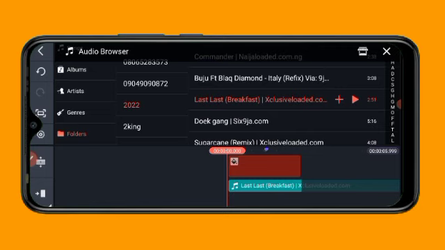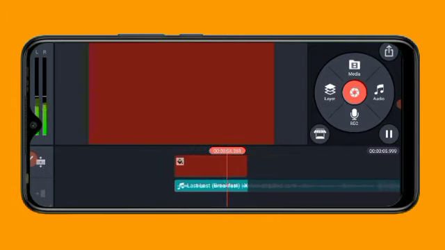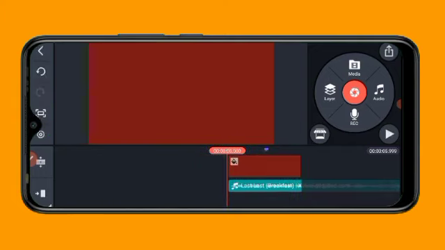So if you want to add it, you click on this plus icon here. Click on this plus icon to add the music to your background. I don't know if you're going to hear the music. Let's play it again. Alright, I can also delete it. So that means we're done with the audio.